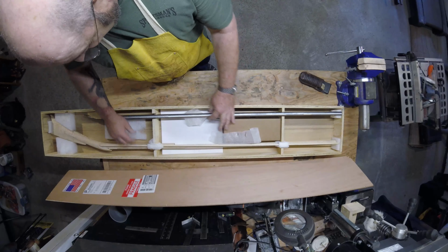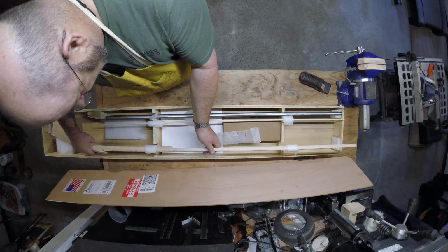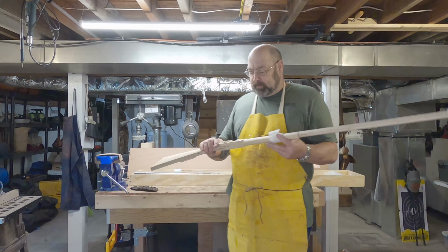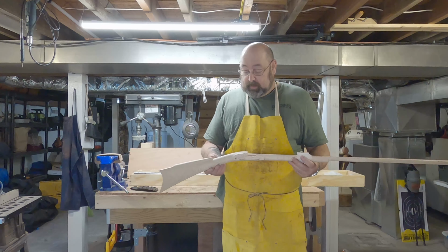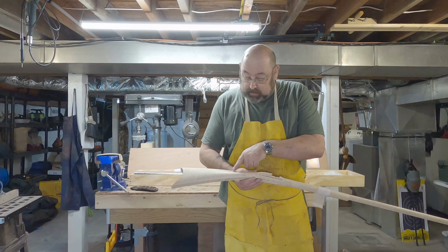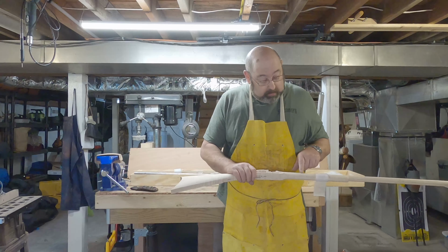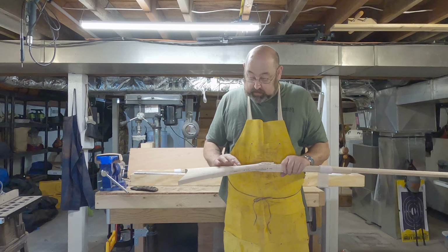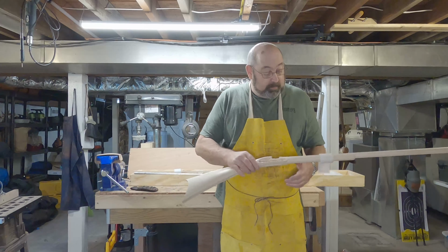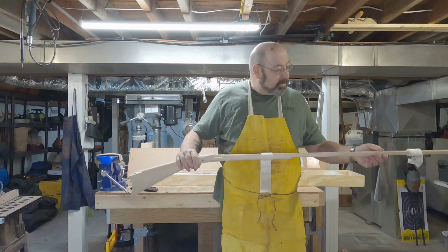Put that back in there. And there's the ramrod, but that's just a wooden dowel essentially. But here is the rifle stock, and this thing is just awesome. I mean, if you look real close, you can see the end grain, or the curl, the tiger striping, which will really come out when it's finished using the tannic acid and the aquafortis. This thing is beautiful, and it's so light, and delicate is a way to describe the woodworking on this thing.